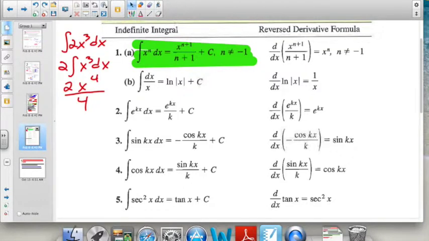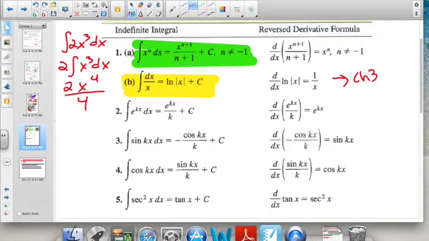Here's the one we discovered. This is the one we just did numerically. We found all of the antiderivative values of 1 over x. We found out it ended up looking like natural log of x. Okay, this is the derivative rule from chapter 3. So these are all from chapter 3 basically. Okay, and then we've got some rules down here.